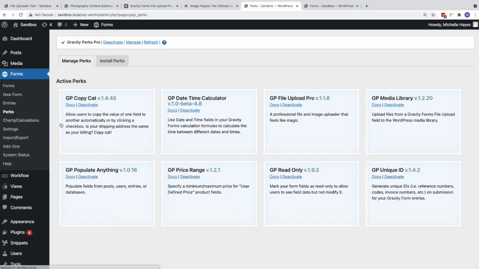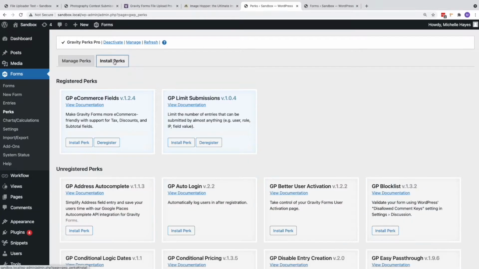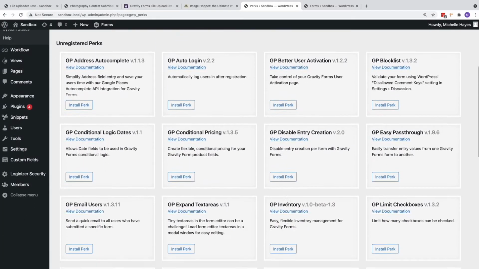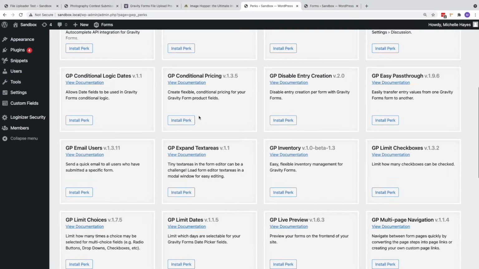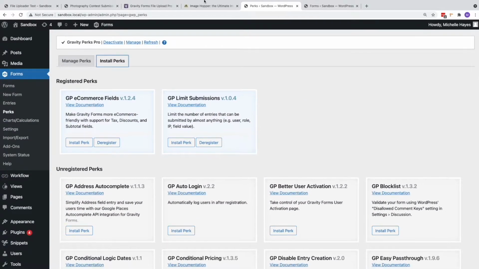So if you click on that, you've got two tabs here, Manage Perks and Install Perks. You'll see I already have File Upload Pro installed, so it's appearing on my Manage Perks tab here. But if you don't have it installed yet, you'll click on Install Perks, then you'll scroll through here, find the right perk, and then click Install Perk. And that will set it up on your site.